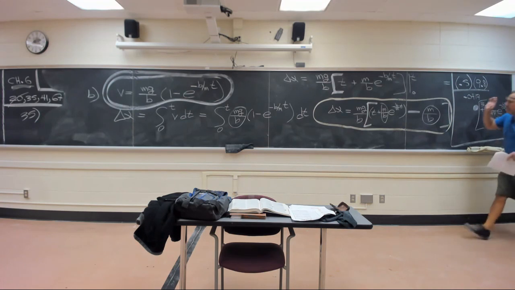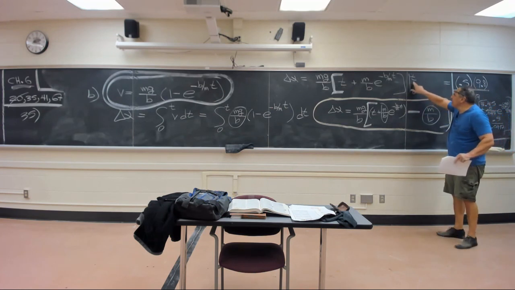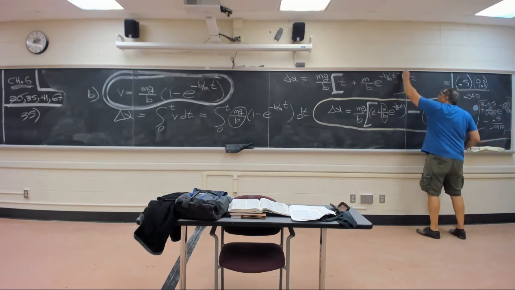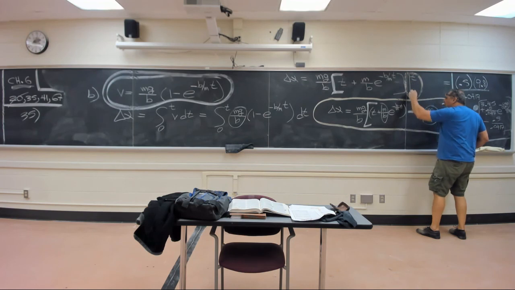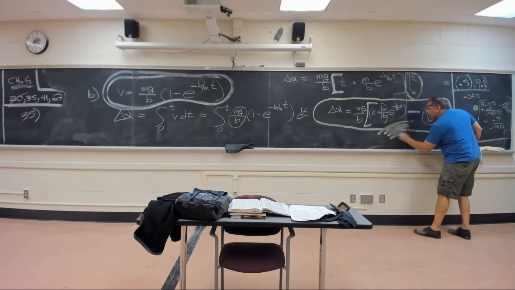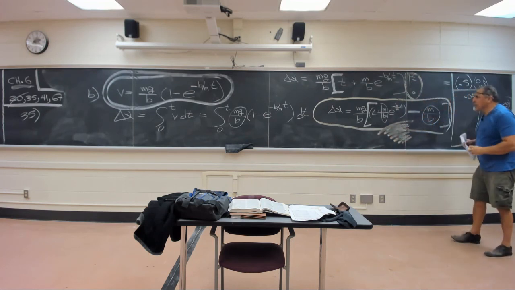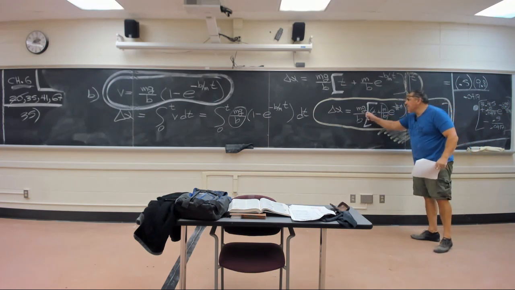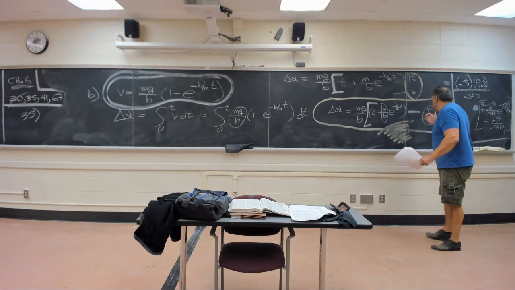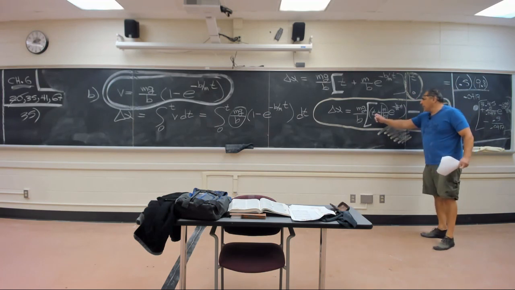You know what I'm doing. You're plugging in the value. Once you've done it to here, once you're evaluating between these two, and that's what I've done, then you get down to here. There's nothing else you got to do other than plug in 0.5, 9.8, 0.0417, et cetera, et cetera.